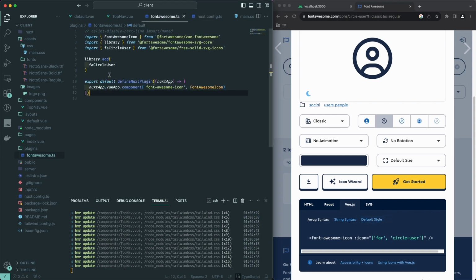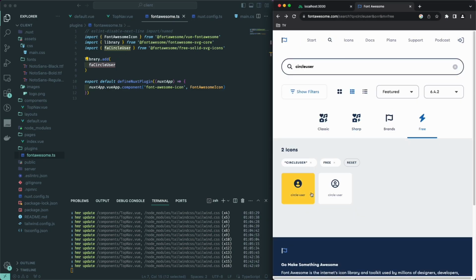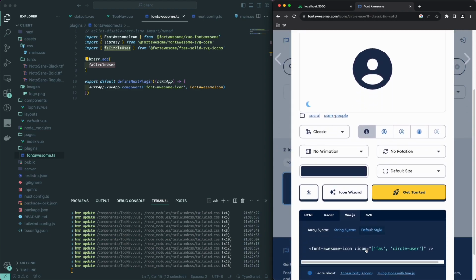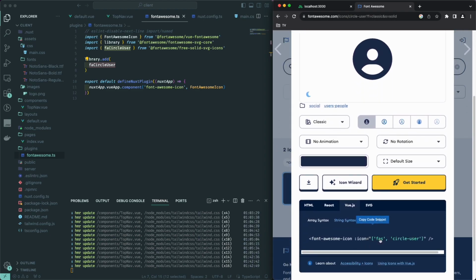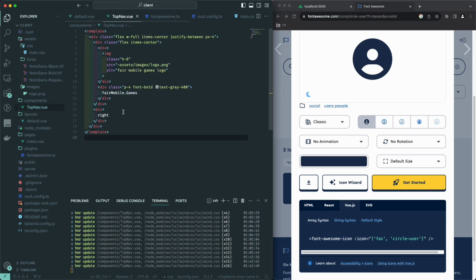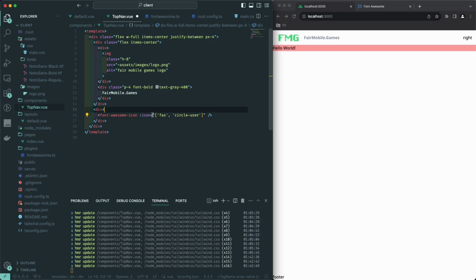So in here we are importing it from solid icons. So let's go back. We want this one, I guess. Yep, so S stands for solid, and this one actually gives us the way to import the icon in here. So I'll just go in here, add this, let's save it.